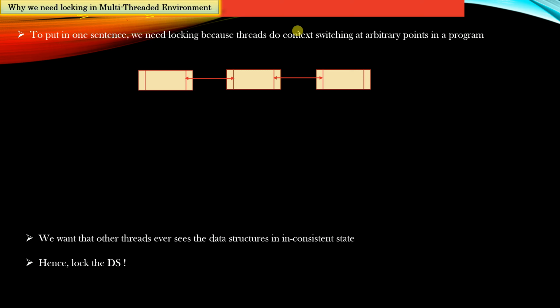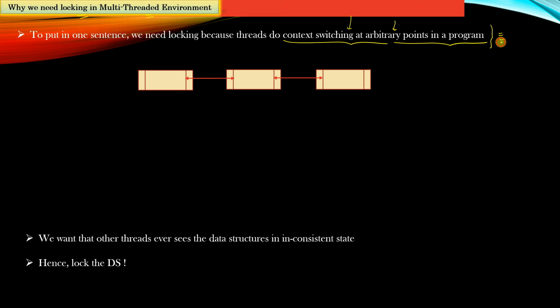If you could control this, that is, as a programmer, if you could control that your user space threads undergo context switching only at well-defined points in a program, decided by the programmer, then even in a multi-threaded environment, you would not need any thread synchronization or locks. But this is not how our operating systems are designed. They just trigger context switching of user space threads without worrying about which point in a program the thread is executing. And that's the whole point of why we need locks or thread synchronization in our multi-threaded programs.